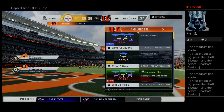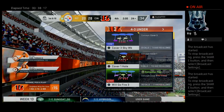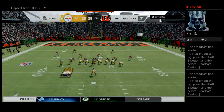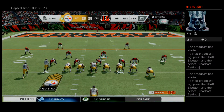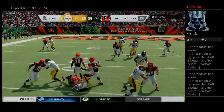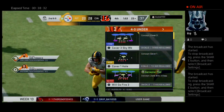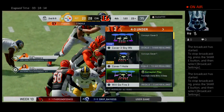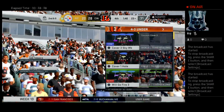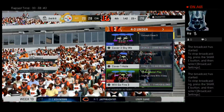4th quarter, down to the final 2 minutes, and we've got a 1-score game. So the Steelers with the football as we get you reset. They come up on a 1st and 10, desperately needing a score here on what could be their final drive. And he's going to take this one down to about the 23-yard line. Credit him with a 1-yard gain there to make it 2nd and 9. I like it. I like the call. Still an opportunity to run the football and chew up a little more time off the clock.